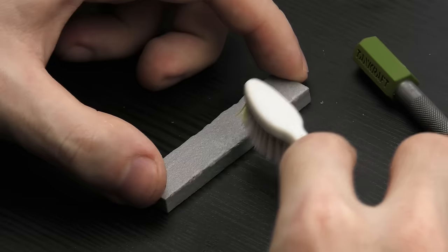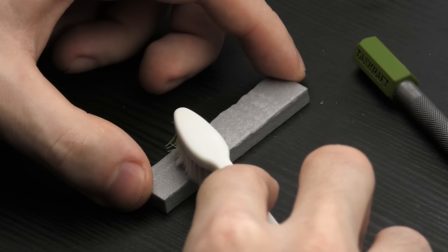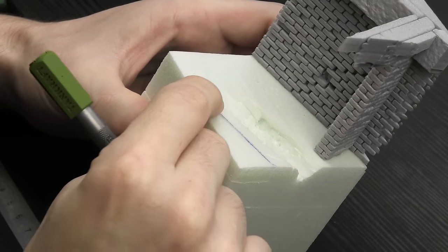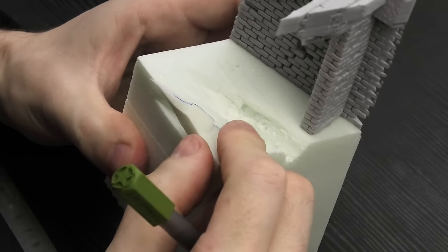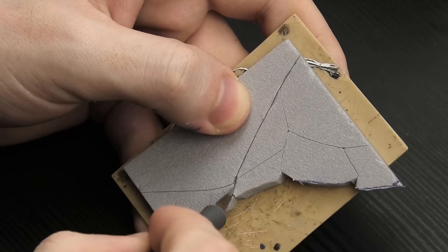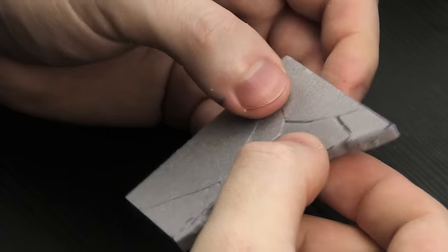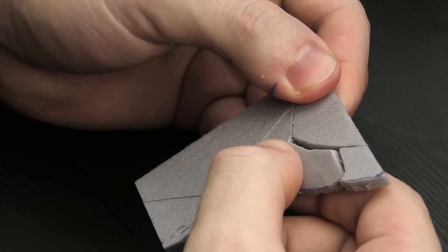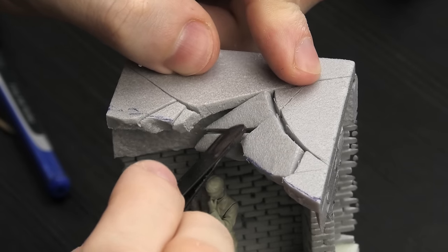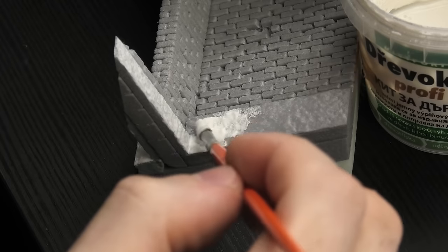Now I can finally focus all my attention on detailing. Concrete blocks are visible in the reference photo and they'll add a lot of visual interest to the scene. It's very easy to make styrofoam concrete - you just have to stipple it with an old toothbrush and add more texture using putty. I also wanted to add some basic shapes to the groundwork, including a portion of a collapsed wall in the foreground to make the scene look like a hallway. I also made a section of broken ceiling - or ground floor, considering it's taking place in a basement. My favorite material for broken concrete is cork, but here I opted for styrofoam to keep things consistent.